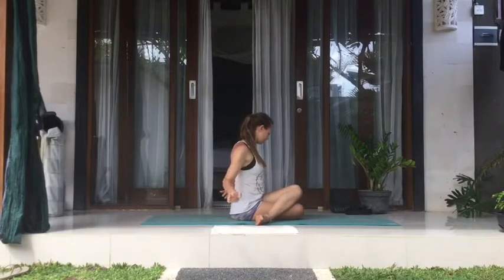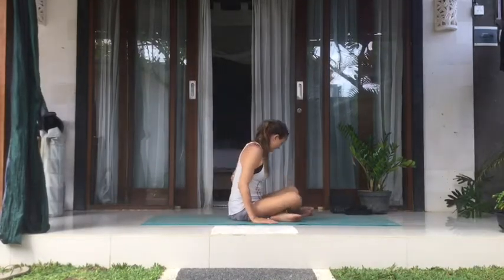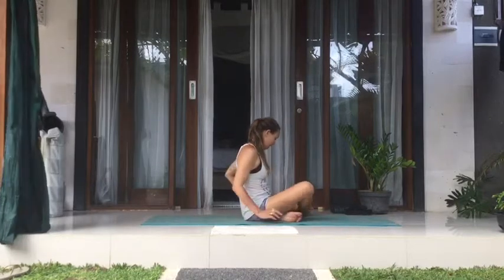Good, guys. Inhale nice and slow, all the way back up. And then taking any seated position you like. So we're going to have another crack at the pendulum pose.